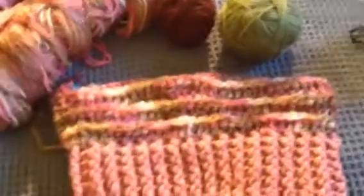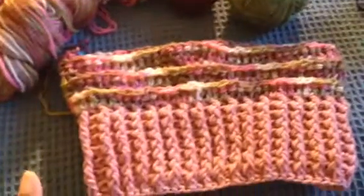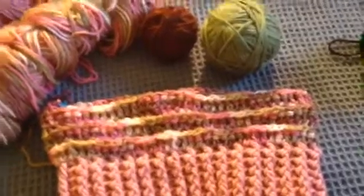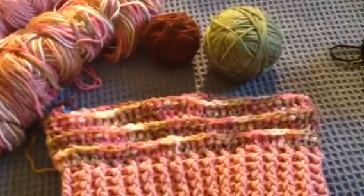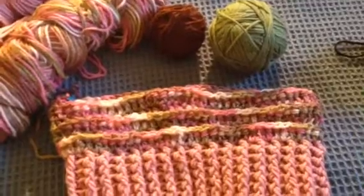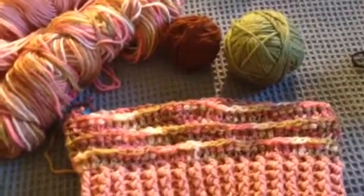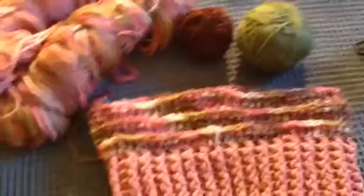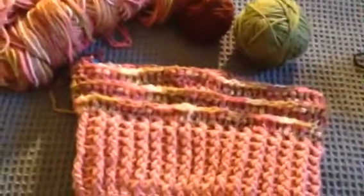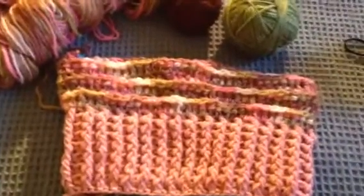When I feel undecided about a project, like if I'm not sure of the colors or I'm not sure that I like the gauge or whatever, instead of finishing it, I end up putting it off, kind of like I do with a book where I'm not sure if I like it or not. I say I'm going to finish reading it, but instead I just let it sit there, rather than just admit, oh, I don't want to read this or I don't want to do this, and rip it out.